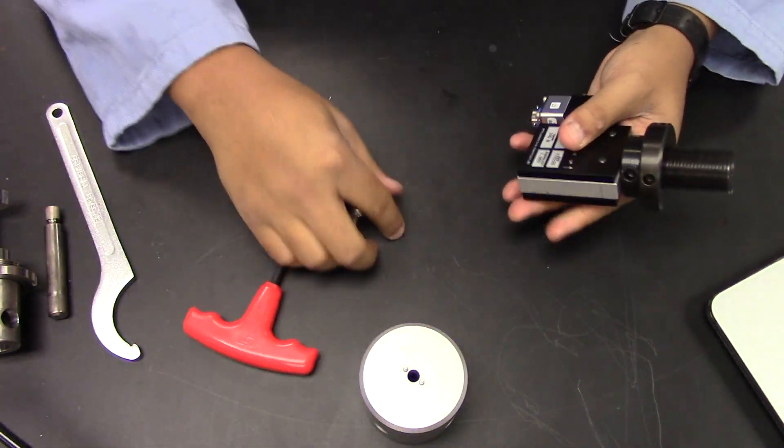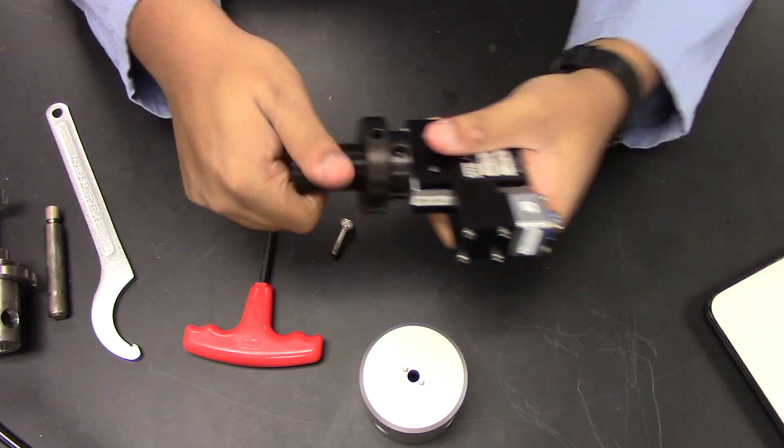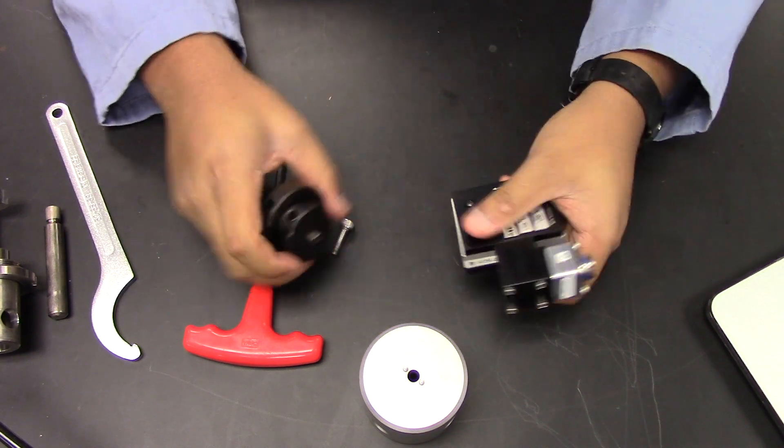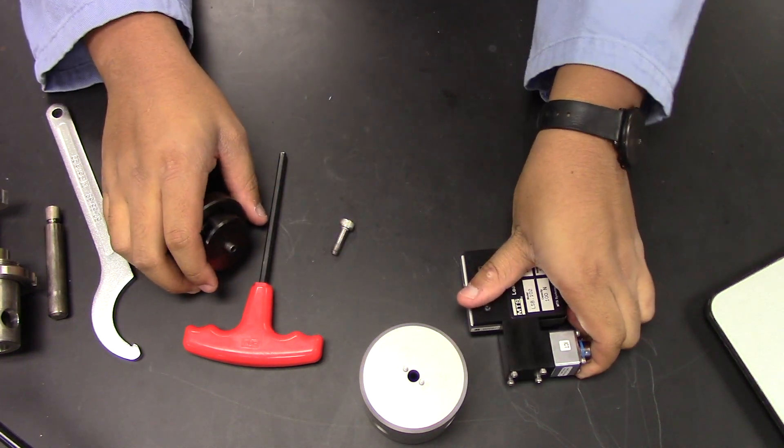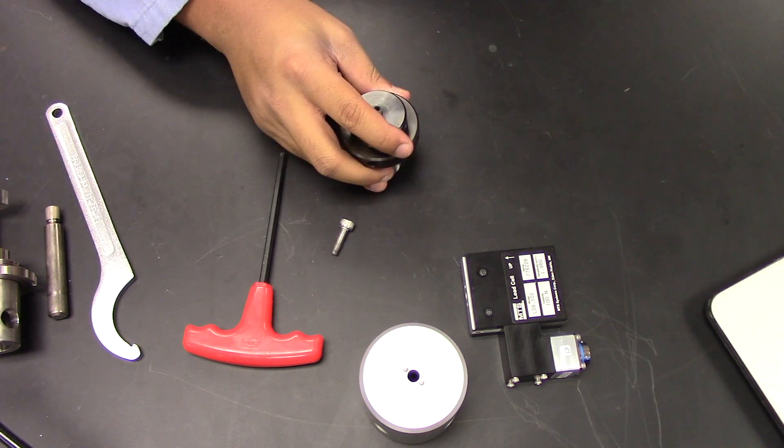And there we are. Now, finally, I'm just going to take this large screw component and just unscrew it. And there we go. Now that all the grips and attachments are disassembled, they can all be put away and used for later.